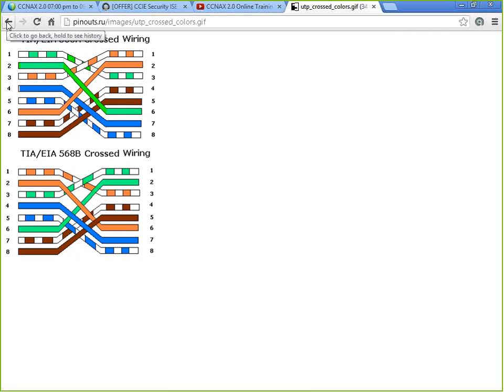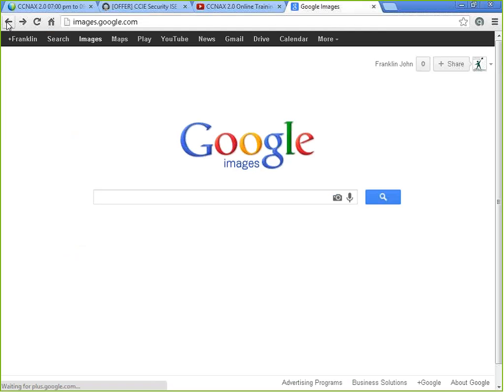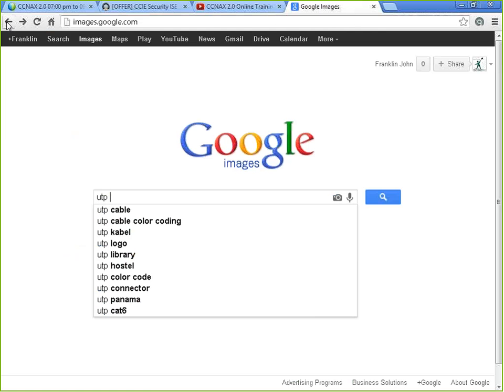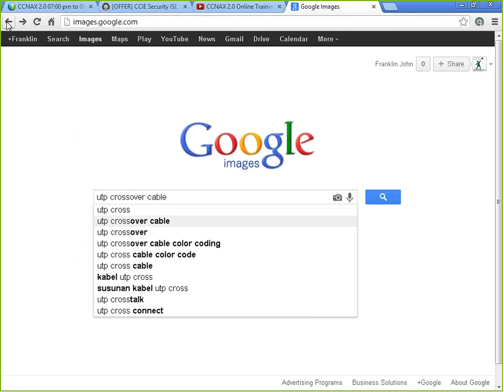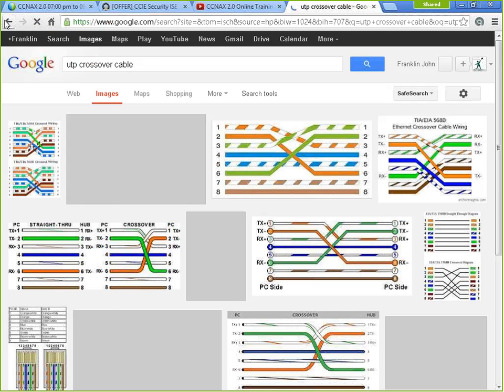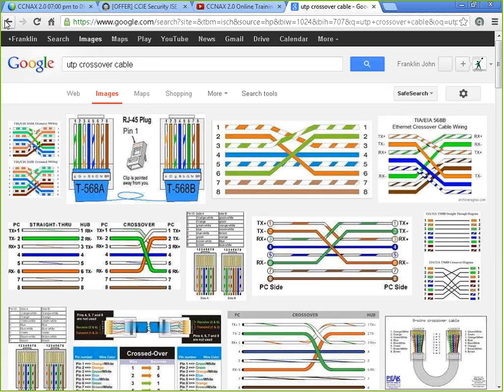So let me take the correct example. In fact that diagram was not exact, so I'll not choose that particular example. Yes, this would be the correct version of it.